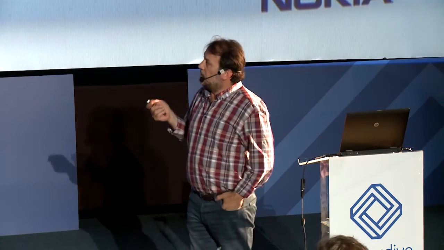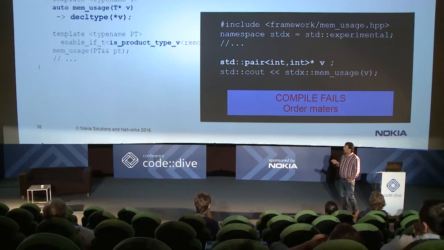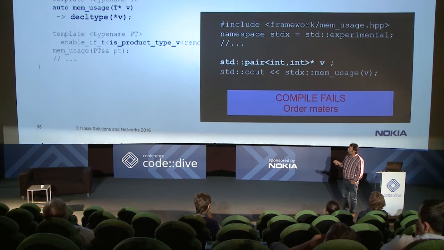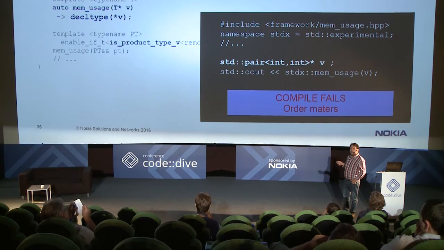We could think of forward declaring the function, but I have not added here all the constraints. We need that each one of the elements of this product type defines the mem usage function. And when you have a function like this one, I cannot forward declare it.